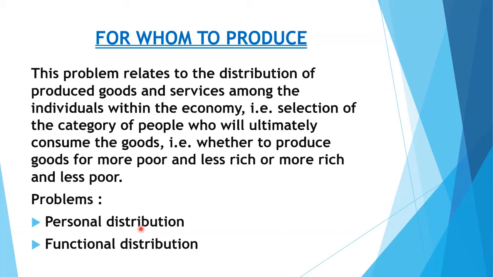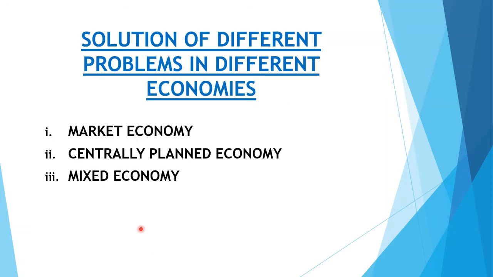So low profits would mean low investment, implying low GDP growth. The economy would remain backward for a long time to come. Thus, there is a problem of choice, whether social equality or GDP growth. So a country or an economy has to decide very specifically and survey a lot to decide for whom, or for which sections of the society, it has to produce. Next, we move on to solutions of different problems in different economies.